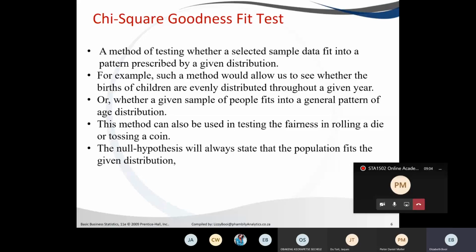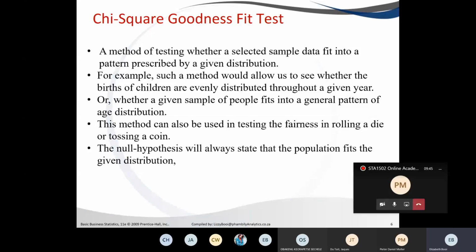Because we're going to be doing hypothesis testing, with the null hypothesis we're always going to test that the population fits the distribution, which is the chi-square distribution. Because we're doing a goodness of fit test, we're going to say whether the proportions of each category fit the distribution. Are they equal? If we have January until December, is the proportion for January equal to the proportion for February? Is it equal to the proportion for March? Until we get to the December proportion? They all need to be equal.